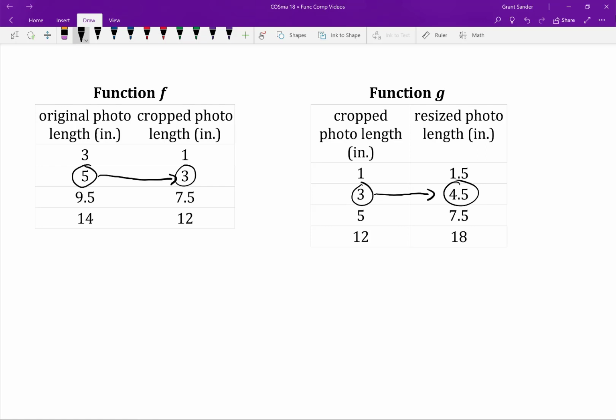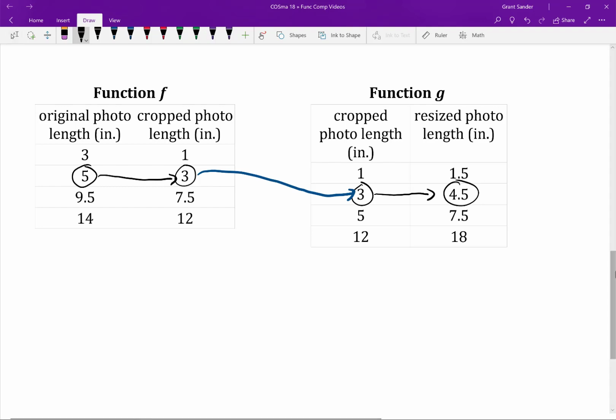In each one of these tables, we used the table to think about a process, and we actually ended up chaining together these two processes. We took this process, and then we chained this one on at the end. Chaining together multiple processes is a very, very common thing in math and science, so this is a good idea to get comfortable with.